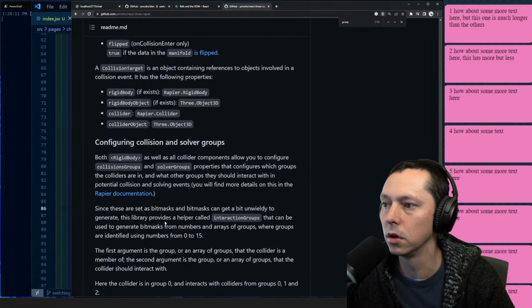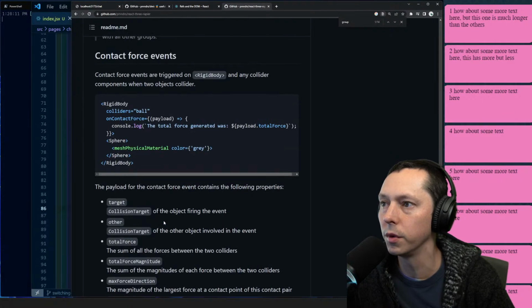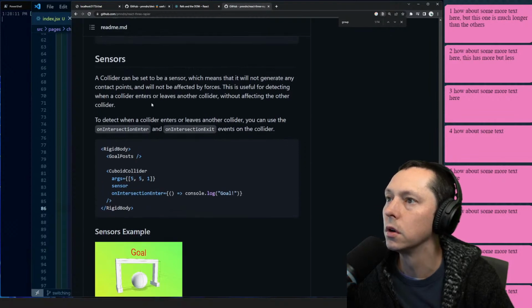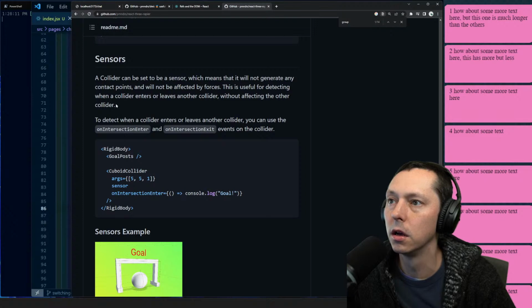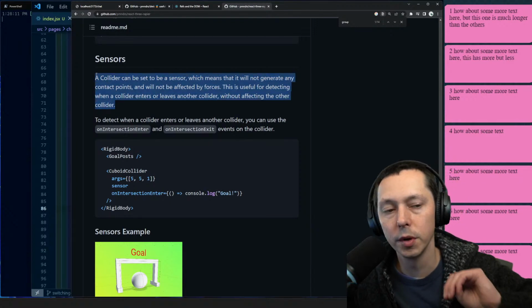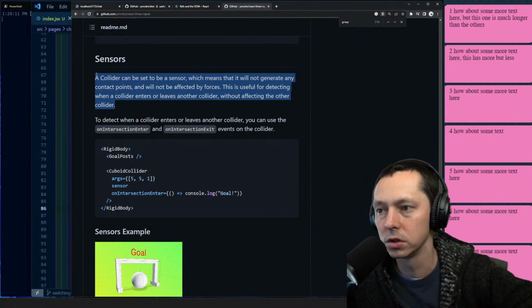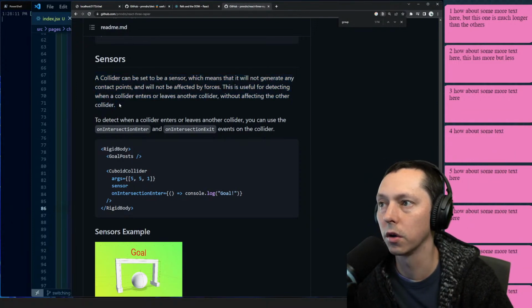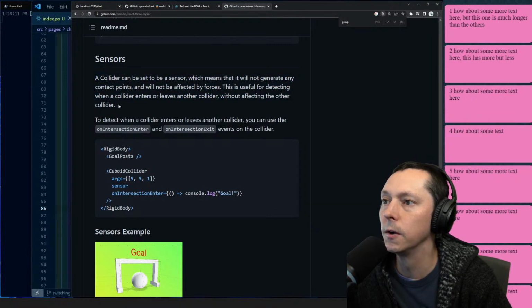There are other events we can look for, like on contact force, and sensors. A collider can be set to be a sensor. So this is something that we also might want to do. If we put a plane down, we'll know when something falls and hits the plane, in which case we can remove rendering of it, basically.